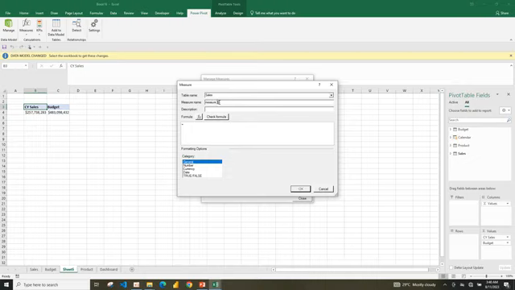The last one, that would be year on year growth, and that will be divide CY minus PY, comma, PY, then comma 0. Also this is to be percentage.